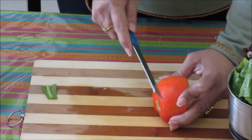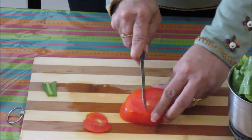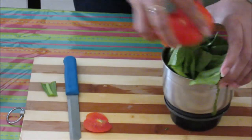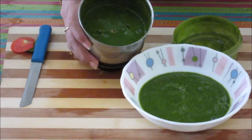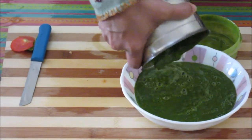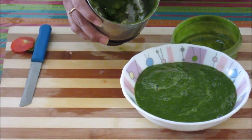Now remaining 1/2 tomato to this. And I'll grind it again. Second batch is also ready. You can wash this grinder jar with a little water and you can add that water to this.